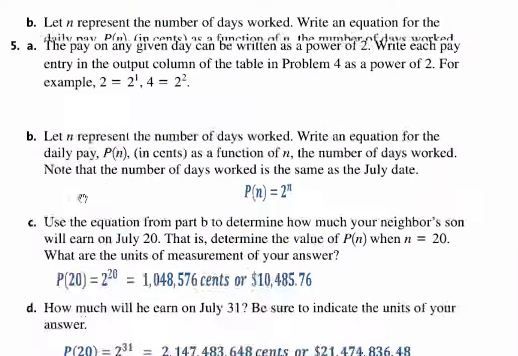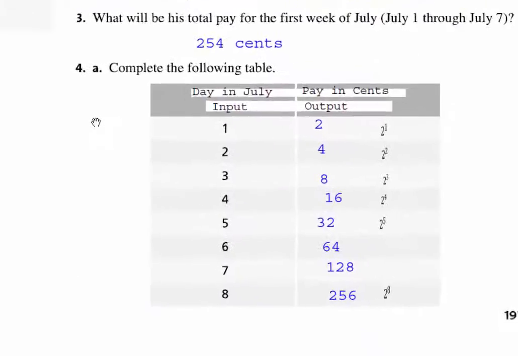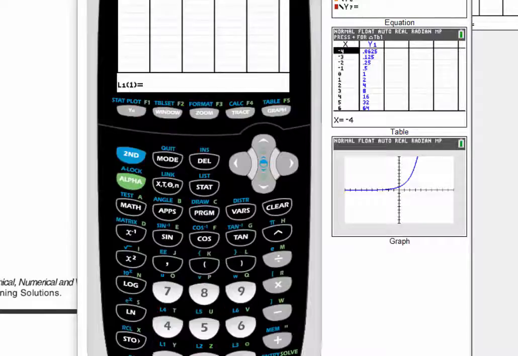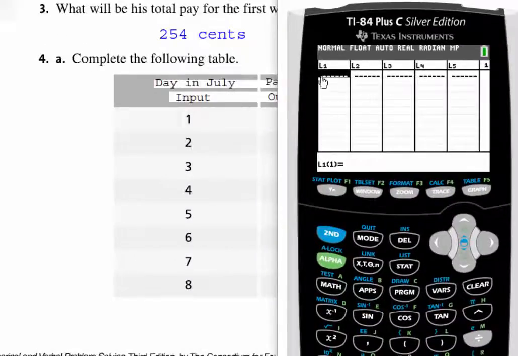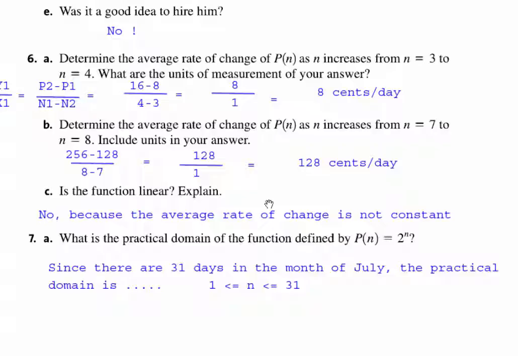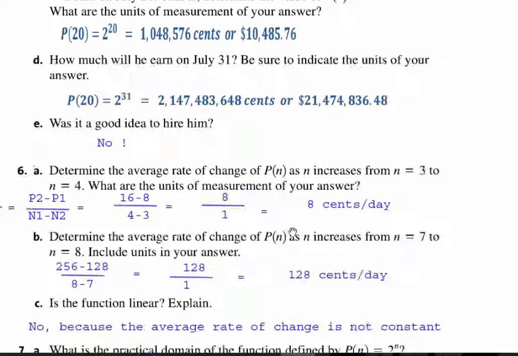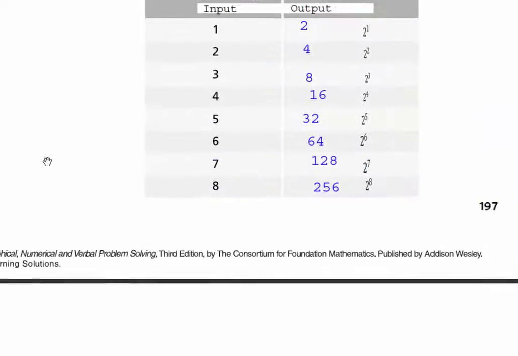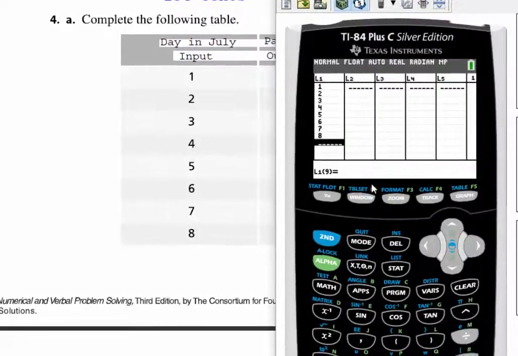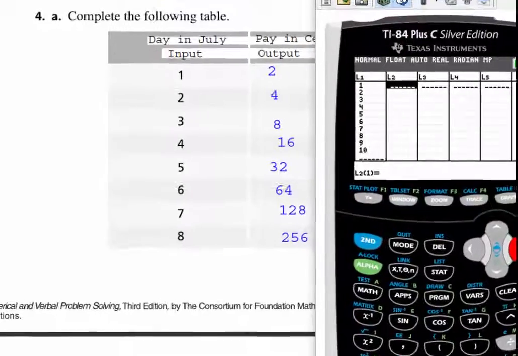From the first page, or page 197, we had our table. So I'm going to enter my L1 with the inputs. So that's 1 through 8. So I press 1. And let's just make sure I've done that correctly. Actually, I want to go back to the problem. I have a feeling the problem went up to 10. So let's just take a look. Yeah, July 1st to July 10th. So I have to add a few more. Looks like 2 more items, right? So we have 9 and we have 10. And then my L2 would be the pennies that we pay.